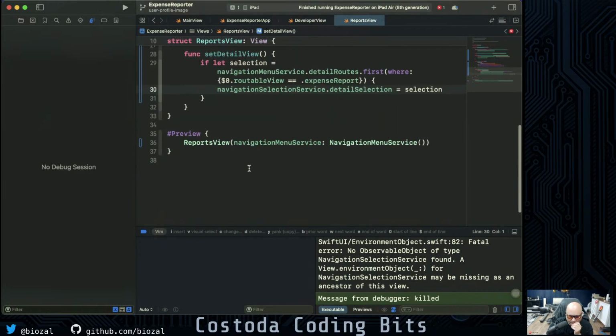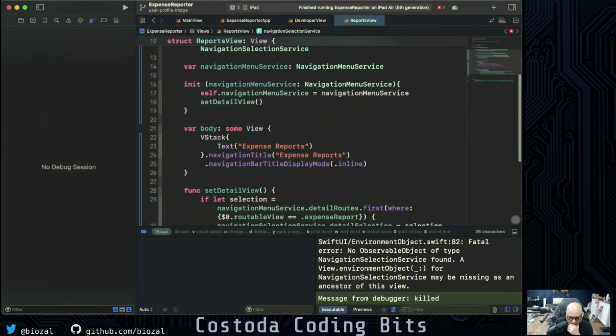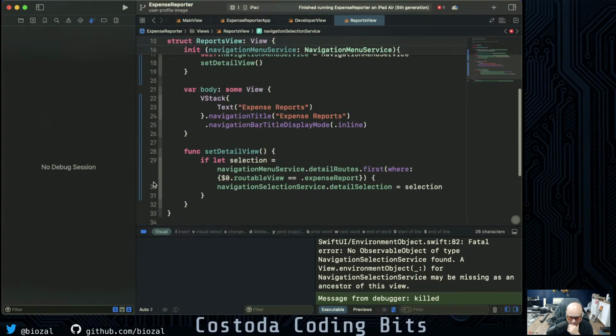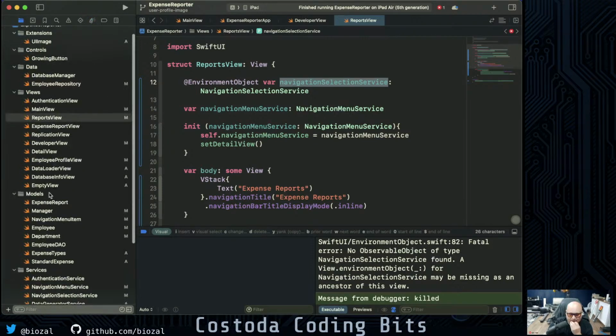That's an infinite loop, which means something's going on with this environment object where when we set it, it's an observable, and because it's an observable, we're getting messages back for it. That's why. Because every time we set it, we get a message back for it because we're setting it as an environment object. All right, folks, I think I found the bug here.